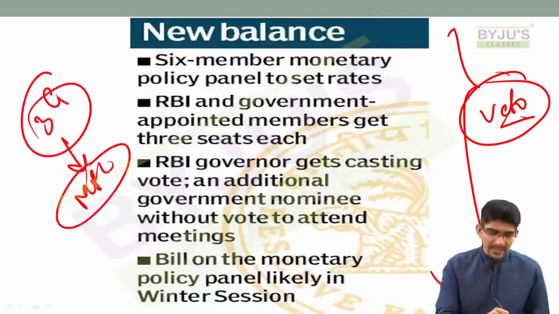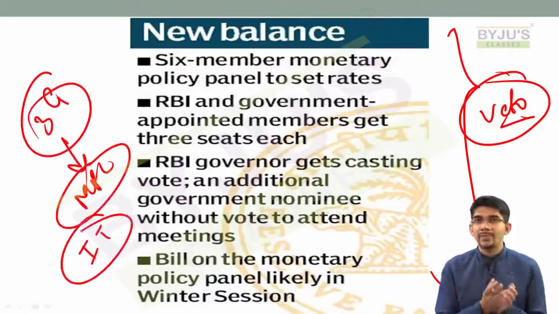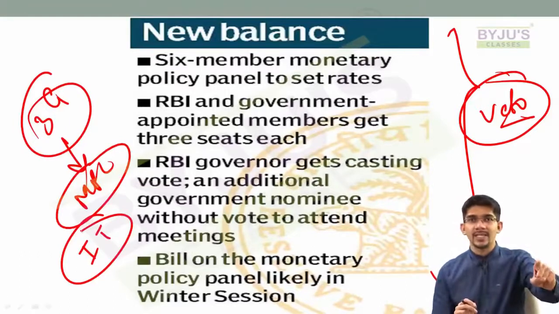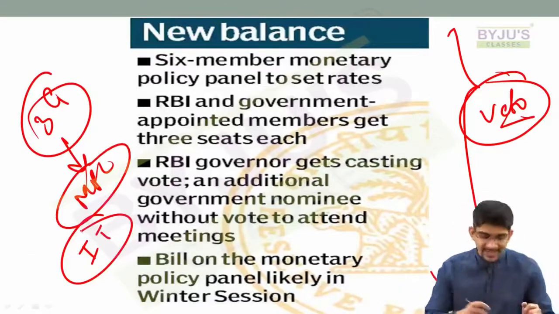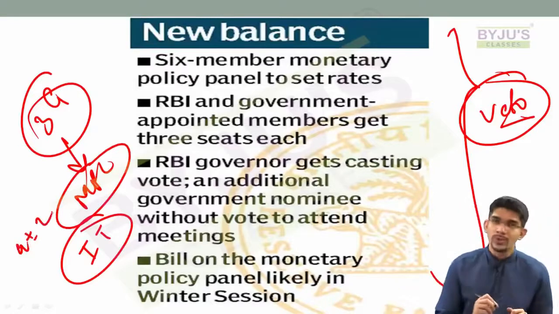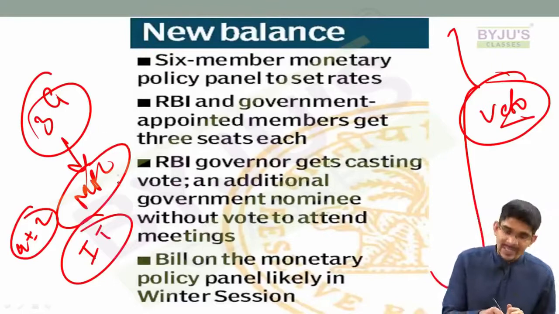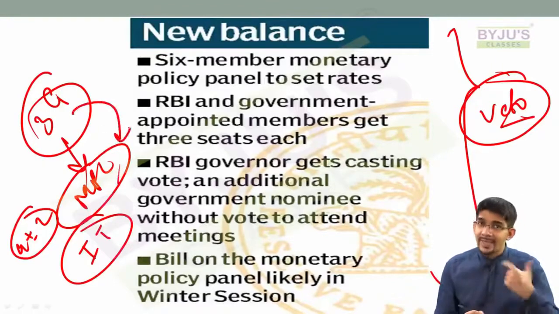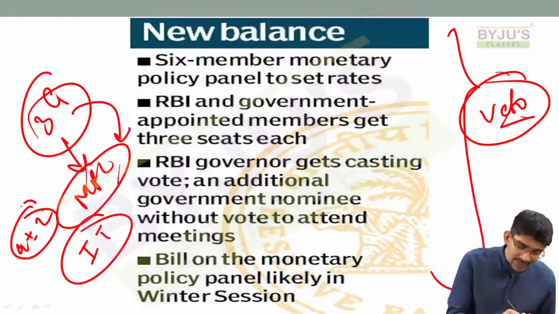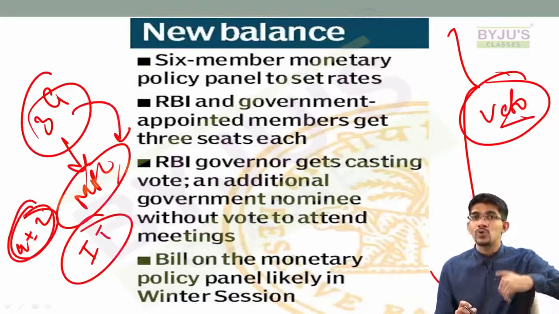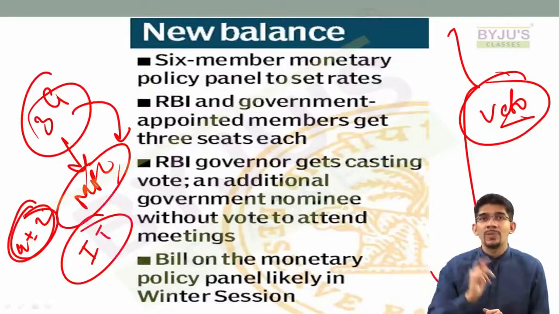The reason is simple. Now that inflation targeting is part of the mechanism, the goals are fixed. The MPC is supposed to meet inflation targets. That cannot be compromised. It has to be 4 plus or minus 2, right? Which means even if government tries to interfere in the MPC, they will still have to meet these targets, which means government will not be able to sacrifice inflation too much and the whole Phillips curve problem will not be there.